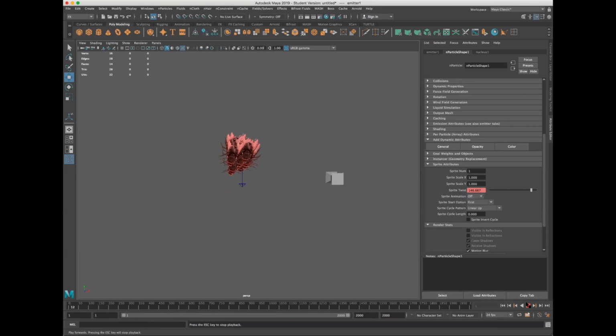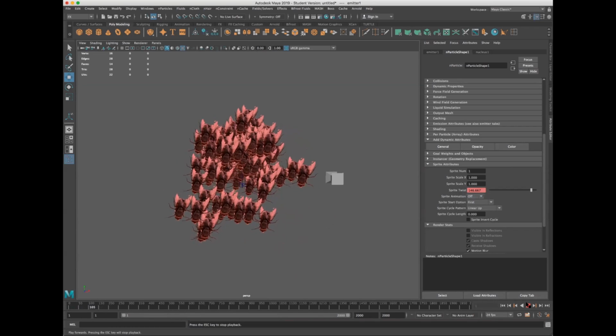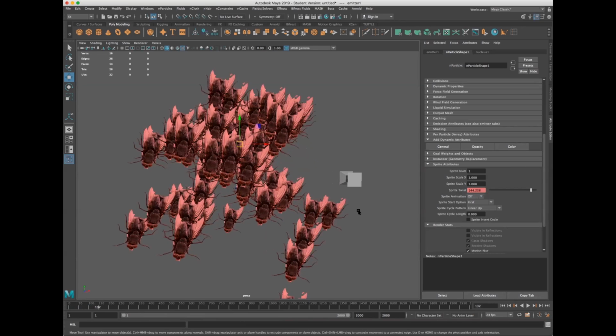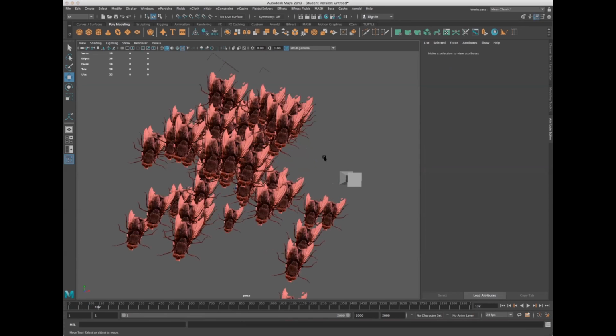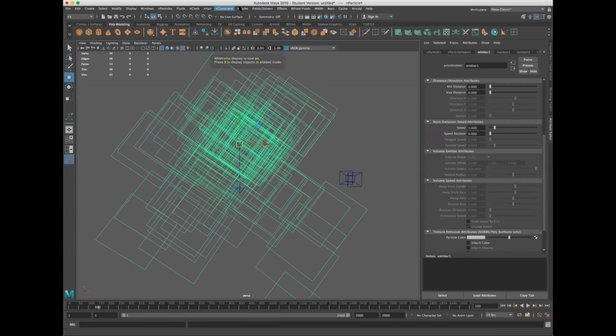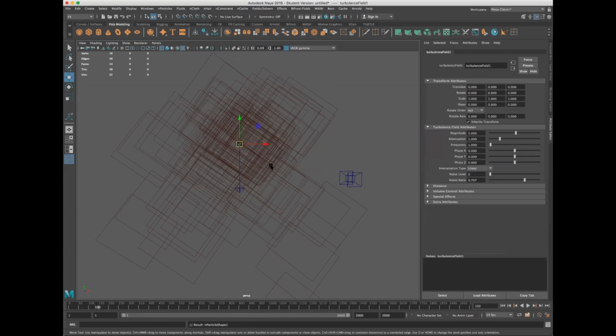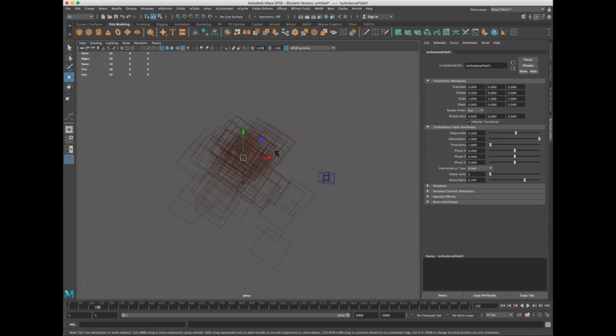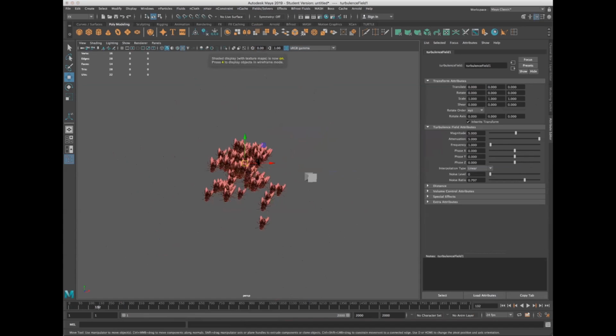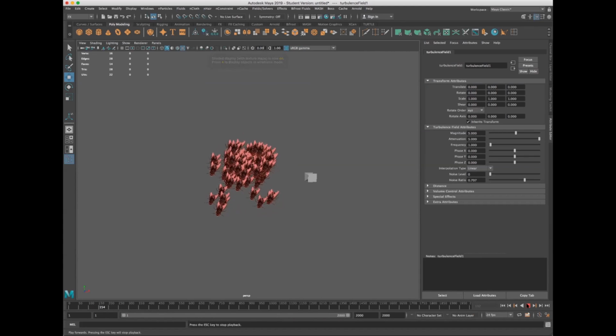And play it back at the beginning to see them. And of course, we could add turbulence to it if you'd like. Talked about that before, adding some turbulence and putting up the attenuation to get them to fly around and stuff.